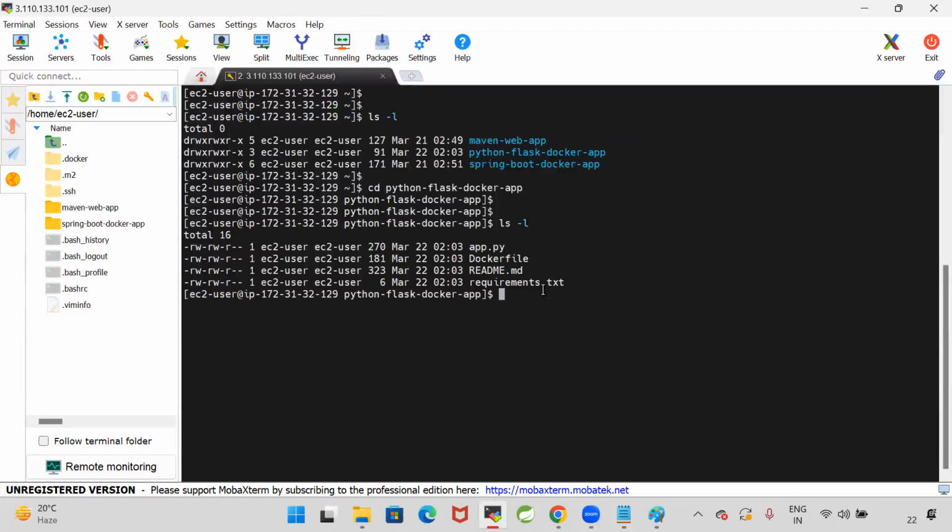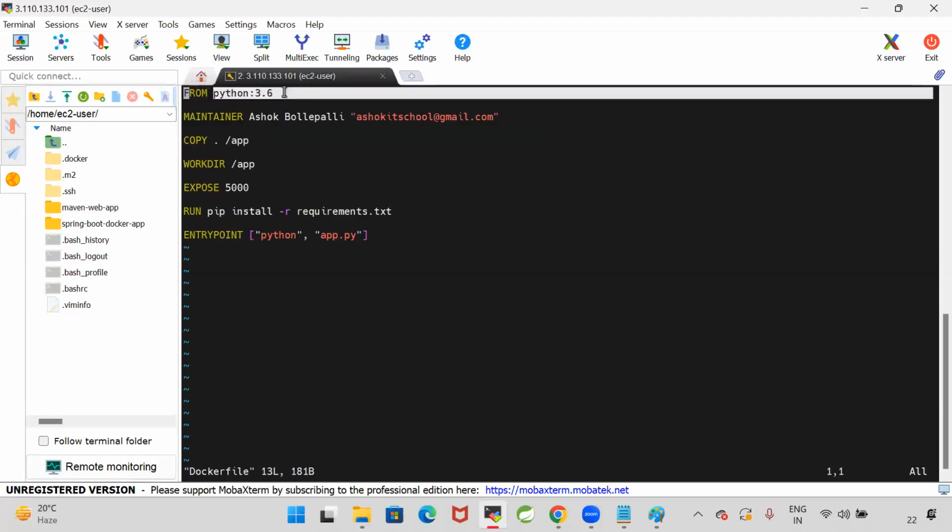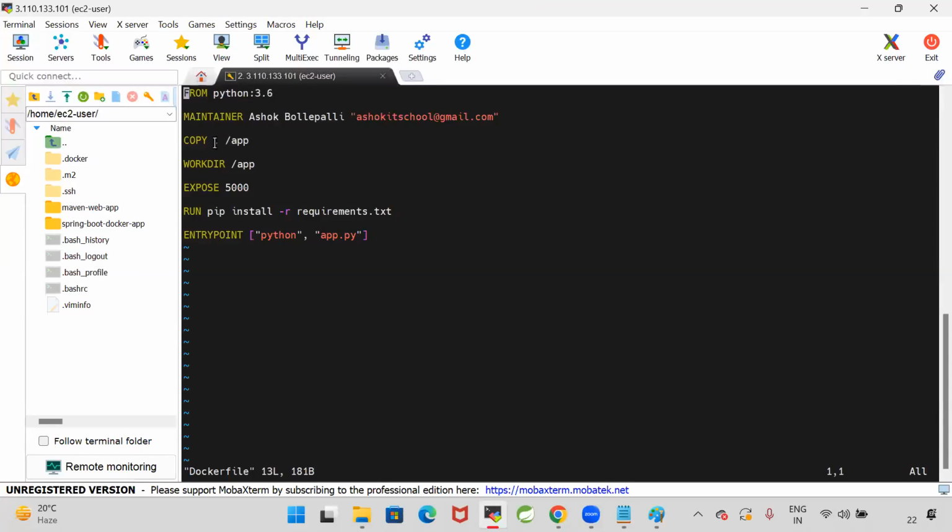Okay, guys. Now the Docker file contains the data. You can see that by using vi Dockerfile. So what is there? From base image, maintainer, copy, workdir, expose. Expose is used to specify on which port number our container will run. We are using Python Flask, which will run our application on port number 5000. Run pip install -r requirements.txt. -r represents recursive installation.